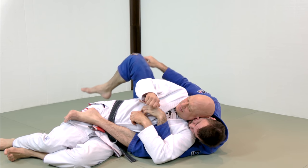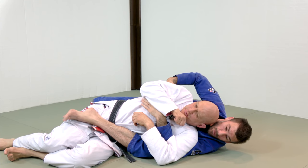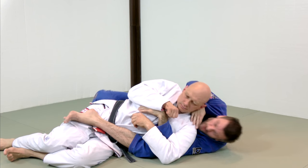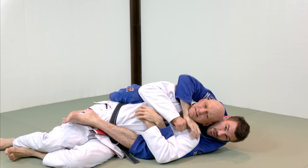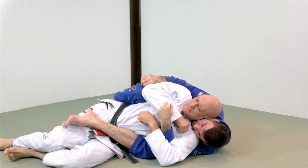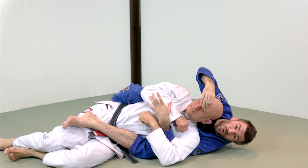I'm also going to be using this top leg here to pinch you, to drive your entire body into that sort of bulwark so you cannot move. And then now that I've done that, I can get to digging underneath your chin. So this is not just weak side stuff, although it works particularly well on this side because my head is braced by the floor and by my own shoulder.